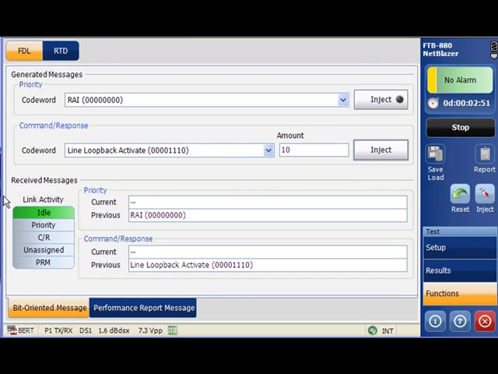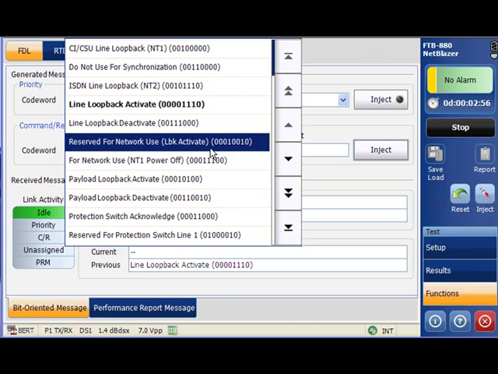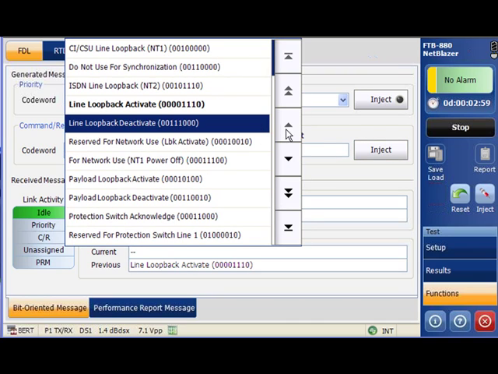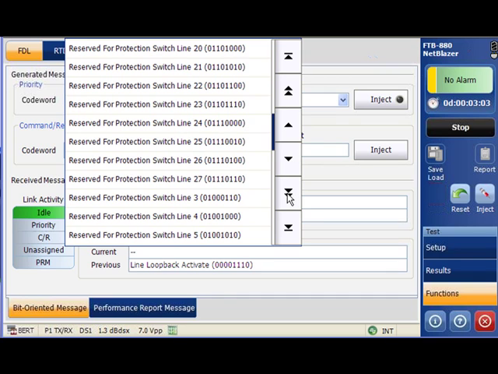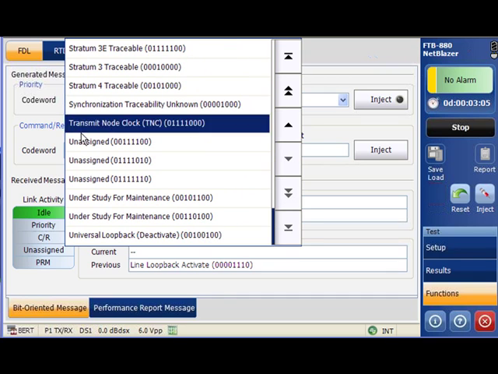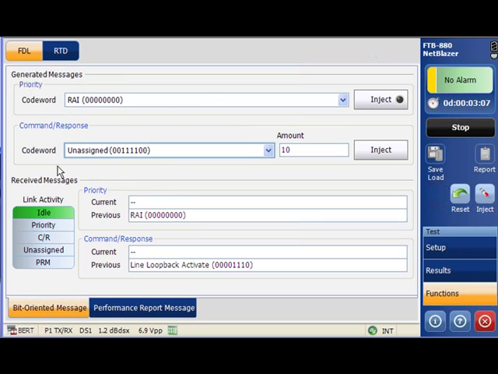We have unassigned code words that we can use. These can be injected as we can see in the link activity.